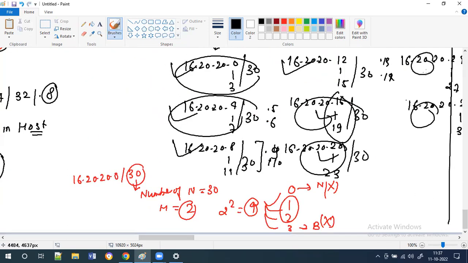This is also free, this is also free, this is also free, this is also free, because till now we have used only this one. So this is the beauty of VLSM. When you do subnetting with the help of VLSM, you will be able to assign the appropriate number of IP addresses. Right? And when we do subnetting from this point of view, we'll also get free IP addresses.